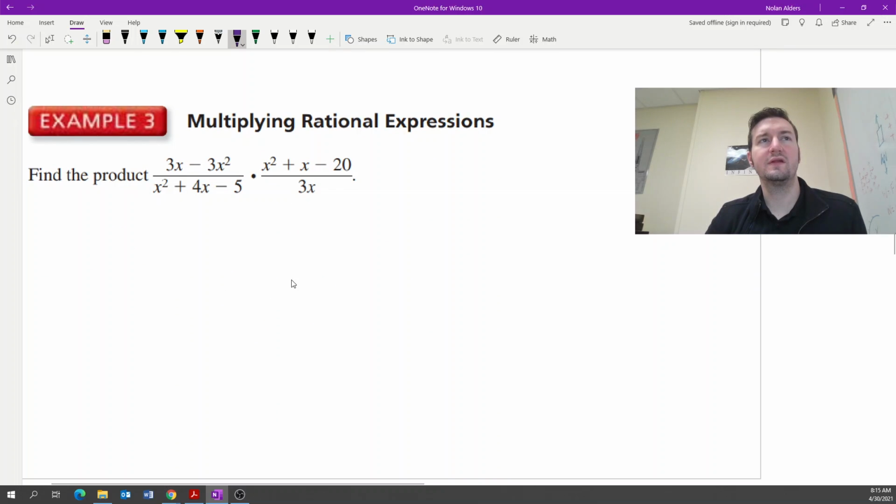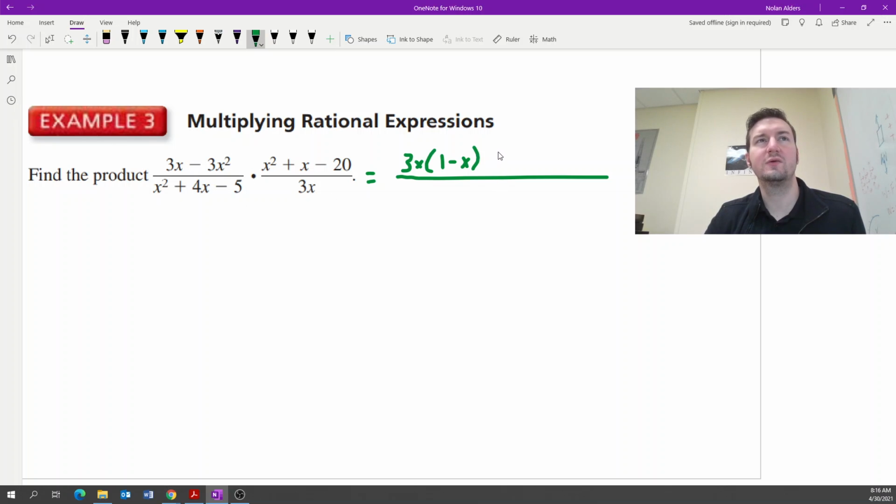Okay, here comes another one. For this one, let's factor everything we can factor. Again, remember that we're multiplying across, so we can kind of combine them into one. So we can pull out a 3x out of both of these terms. So we'll have a 3x times 1 minus x, if we pull a 3x out of both of these terms. And let's go ahead and draw our line here. Let's factor this as well. Again, remember, we can just combine the two across.